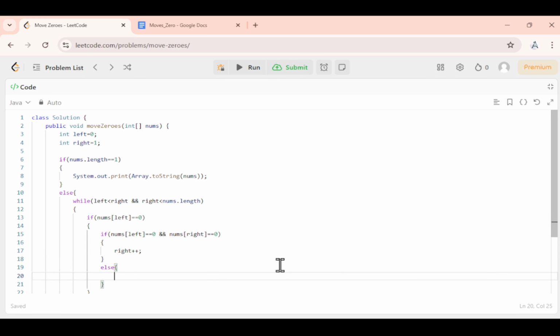Else, the pointer variable right is non-zero. So here what we have to do? We have to swap. For swapping, you should know the logic for the swap.